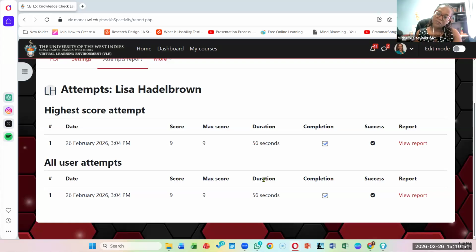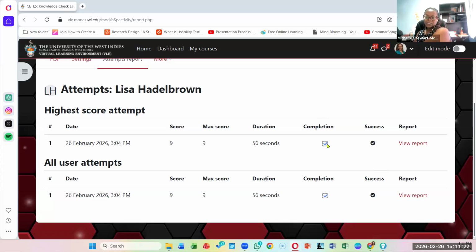Now, it could be that the student was distracted and was paying attention to something else, or it could be that the student was genuinely stumped. So this is something that you can use to determine whether or not you have a follow-up. And of course, if you look at the report and all the students are spending exceptionally longer periods on a question, it means that this is something that you need to take a closer look at to determine whether or not you reteach the session or you reteach an aspect of it or how you approach it.